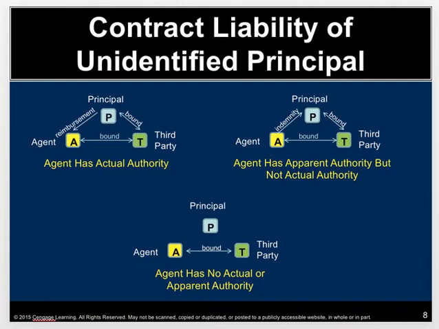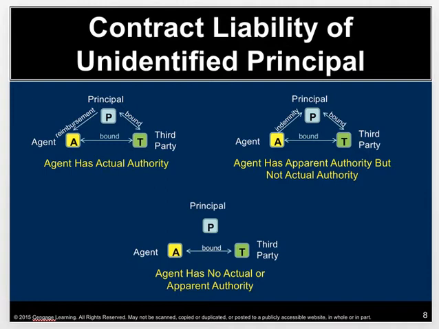And I'm not going to go through each of those slides or the other two situations in detail, but you can follow the arrows there to see who's actually bound, who's got indemnity obligations, and so forth. Remember, though, under all of these scenarios, if the agent has no actual or apparent authority, the agent is always going to be bound to that third party, not the principal. So if the contract is breached, in other words, if the principal does not perform under that contract, then the third party can sue the agent, and the agent doesn't even have the right of reimbursement or the right of indemnity from the principal.